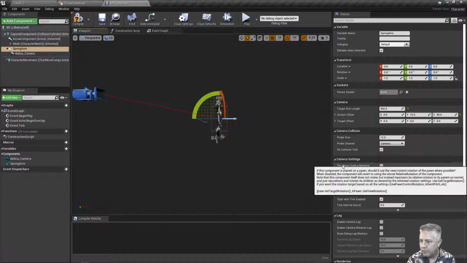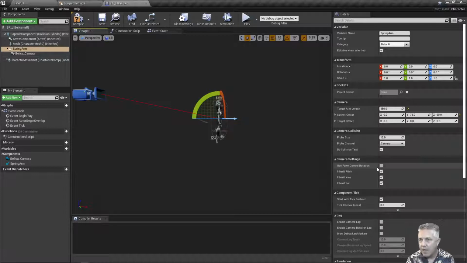All right, so with that, the other thing I want to do in our camera settings is use pawn control rotation. This will allow you to rotate the camera around your player when you're standing still. So as you move your mouse or your controller, you can pan around your character and change the camera position so that it's not stuck right behind your character the entire time. You may like that, and this is the button you would uncheck if you didn't want to have that ability to rotate the camera around. Now it's not going to work right away because we still have to get all of our controls set up, but that'll get us there eventually.